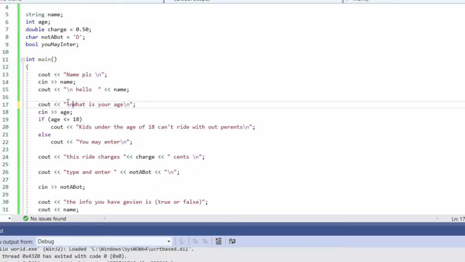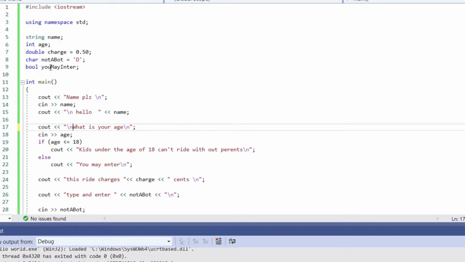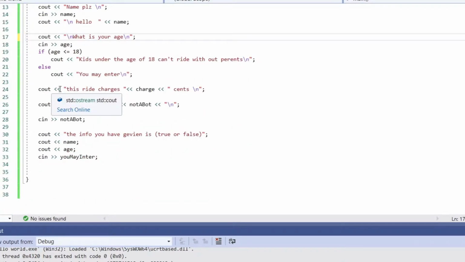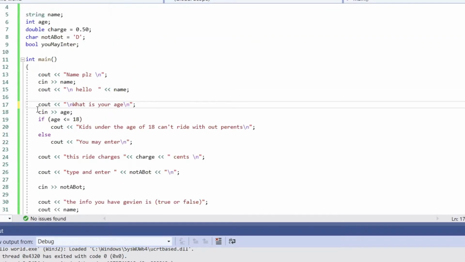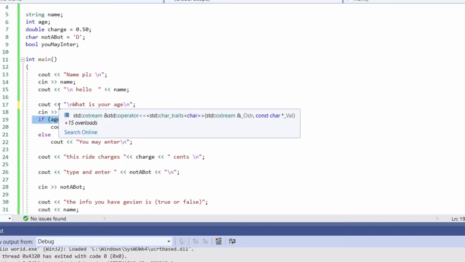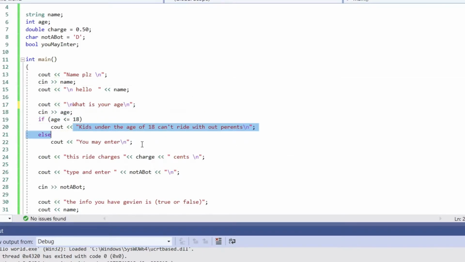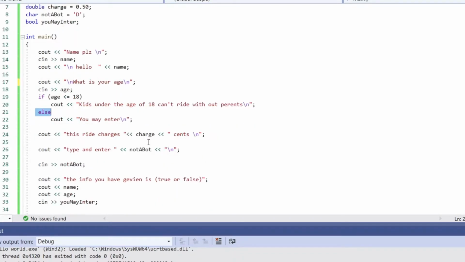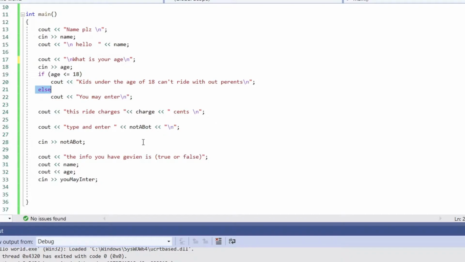And we use this pretty much with everything. We could use it for strings, we could use it for integers, we could use it for doubles, we could use it for chars, we could use it for bools. Especially for bools, because basically all this if statement is going to be saying, hey, if this is true, it's going to be executing command 1. So you can think of it as option 1 for this part, and else is just to catch any other errors that may happen when inputting into programs and stuff like that.